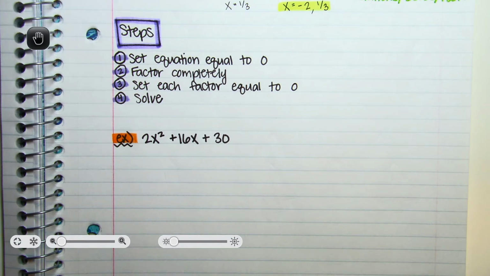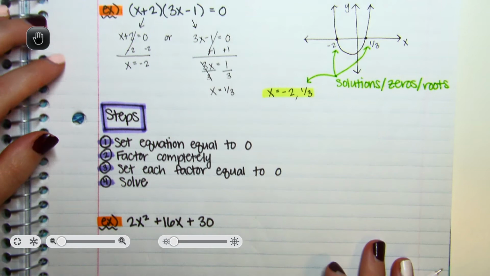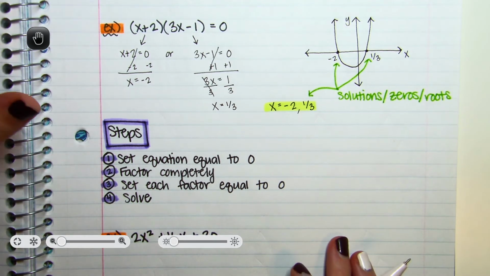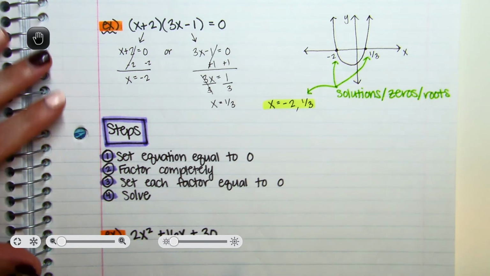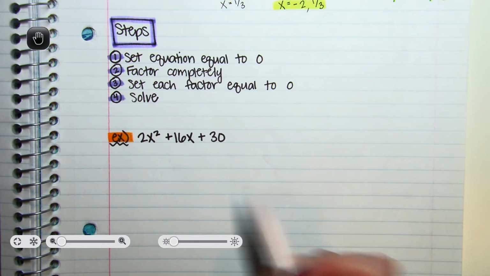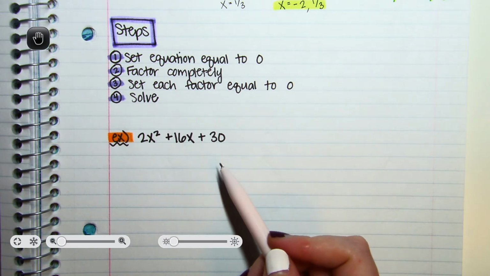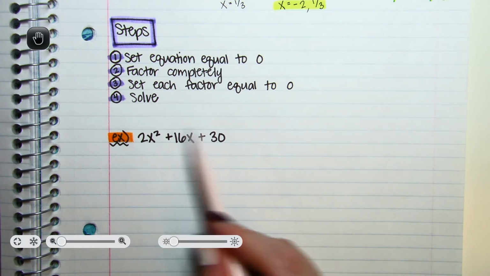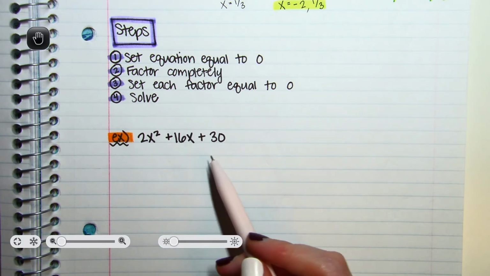So the first example that I gave you, this one up here, was already in factored form, just so that I could show you an example of what the zero product property is and how it works. But when you're doing these on your own, you're going to have to get these in that factored form first, which is why last unit was all about factoring. We learned all about factoring at the end. You can also use your little steps that we went through at the end of last unit for factoring to help you remember how to factor these as well.